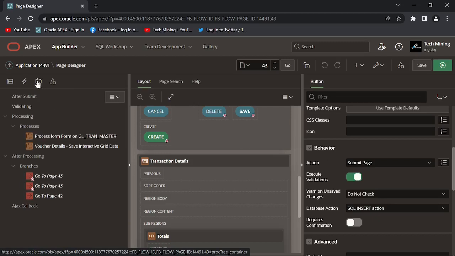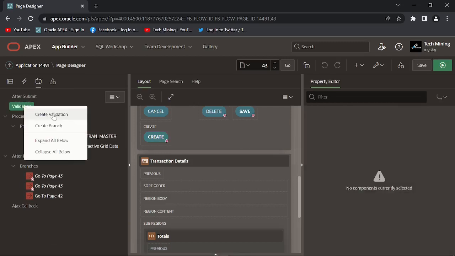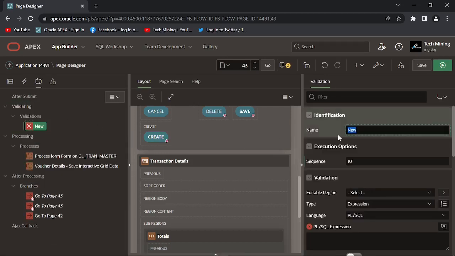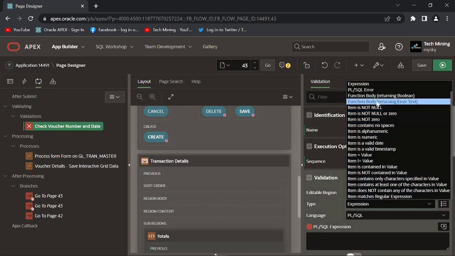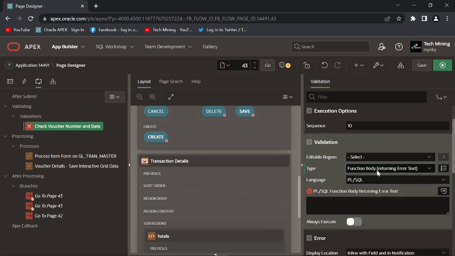Create following validations. The first validation checks for the existence of a voucher number and the presence of a valid voucher date.